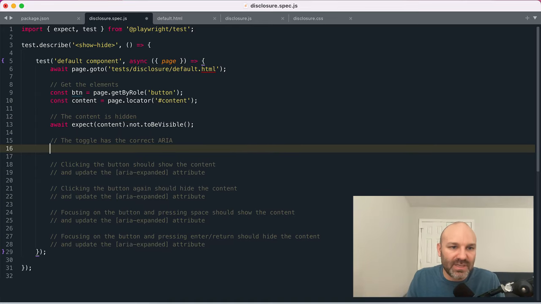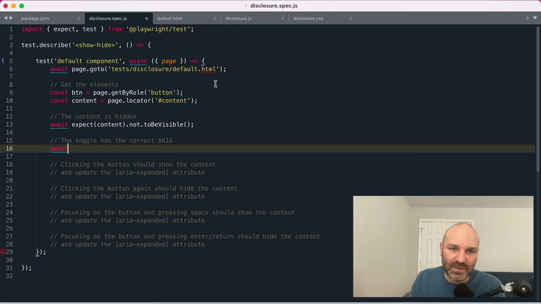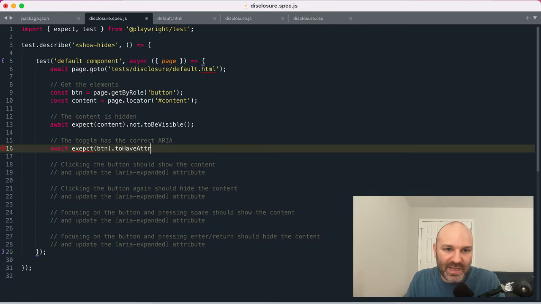We also want to make sure that the toggle has the correct ARIA. The reason we're awaiting is because, remember, these run asynchronously. So basically what we're saying is keep running this function until you find that element and then run the test. So await, expect, button, and then we can say to have attribute.